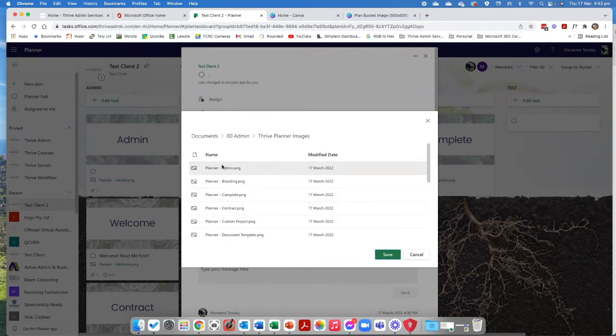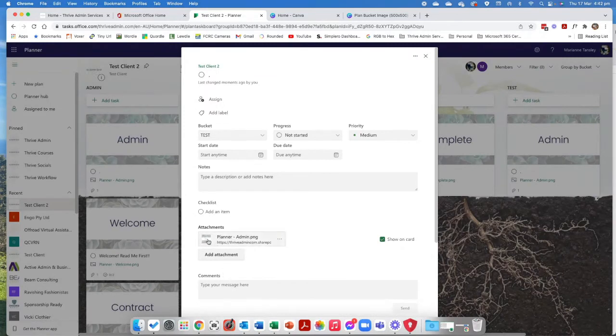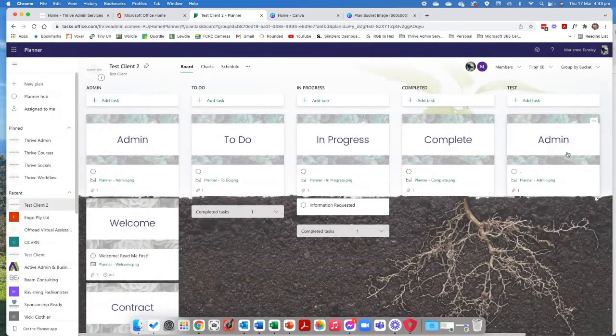So here I'm going to make this the admin one. It just needs to be that when you move the cursor, it's the highlighted one, and you hit save, and you can see that's it there. Sometimes show on card will be highlighted, sometimes it won't. So show on card, and you can see in the background there that it's already highlighted. I'm going to close it. And now you can see it's here. It beautifully fills the page. The 500 by 500 graphic fills nicely.